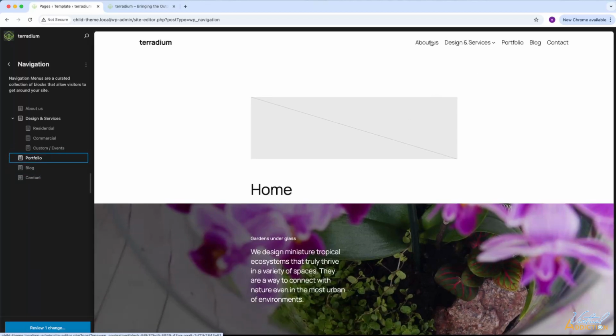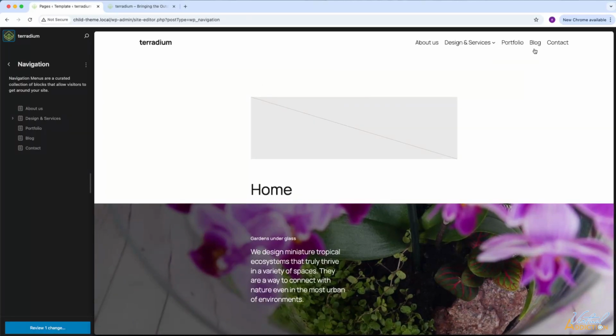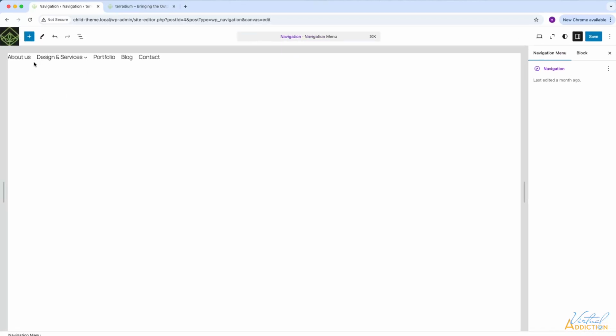So you can see that I've restructured this, and now it's looking a little bit more like it was in the previous project that we were working on. Regarding the Terra Diem company name, I would like to use my logo, and then I want to have Terra Diem here. So again, if we go to actions, we can click edit, and this will allow me to edit the menu itself, but I'm not able to actually edit that other area.